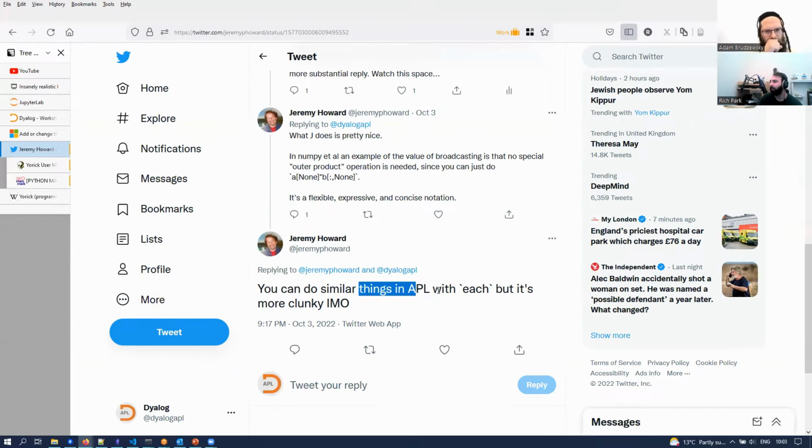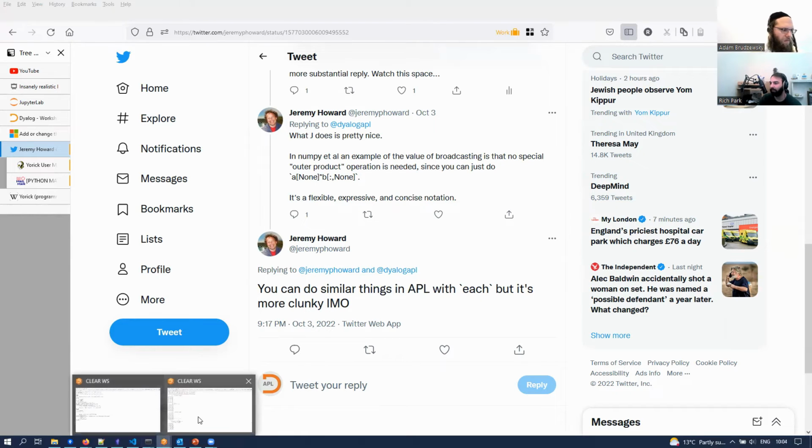So you can do similar things with each, but it's more clunky. We're arguing you can do similar things with rank, and it's about as clunky. Well, but each only for the general case; if you're using scalar functions, they have each built in, right? So you don't actually need each. And in the general case where you need each, I'm not so sure that NumPy or Yorick could actually do this.